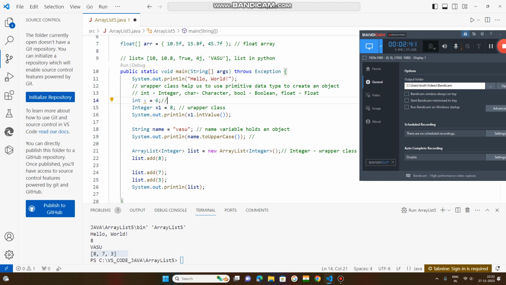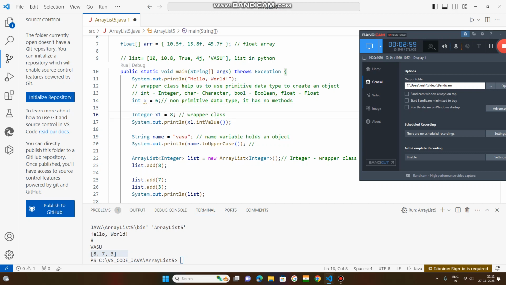It is a normal primitive data type, and a primitive data type means it has no methods. What about this Integer? I have used a wrapper class, so it has methods. This x1 stores integer type of data, that is 8, but it has methods.